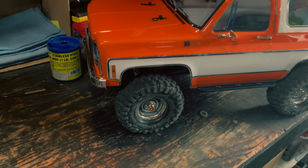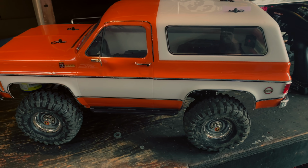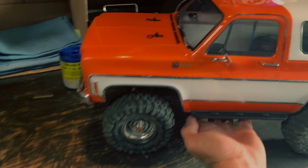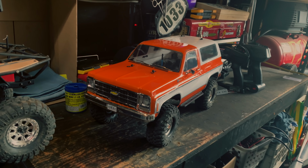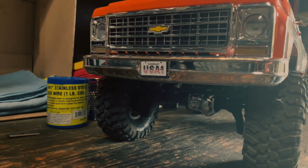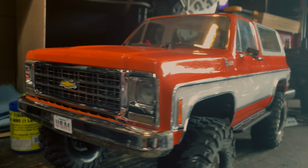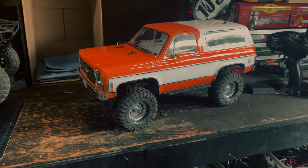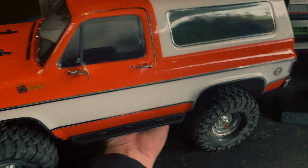I've had this Traxxas TRX-4 for about 4 or 5 days now, and I have managed to put it through its paces and just see what it can do. Let's just give you guys a quick look. For those of you who are like me and you've been out of this game for a long time, check this out. The level of detail, the realism, from the light buckets to the grills to the badging and paint, while not perfect, is so impressive that it makes no difference.